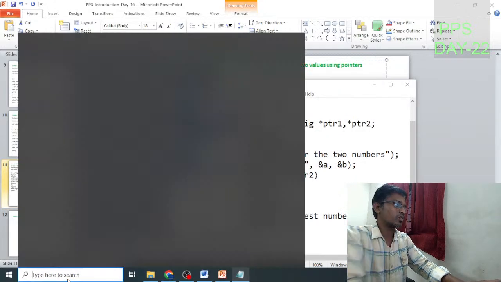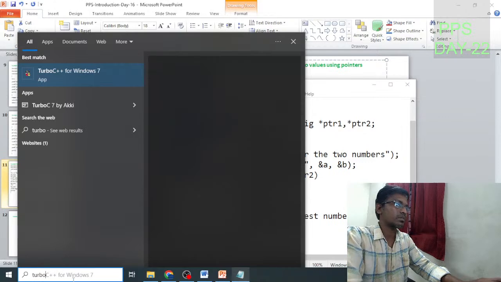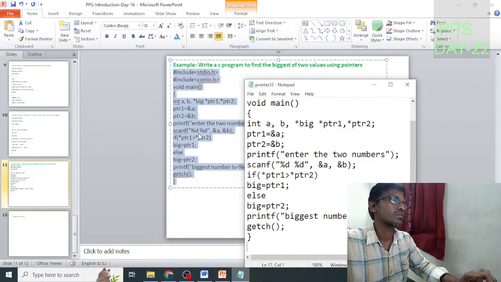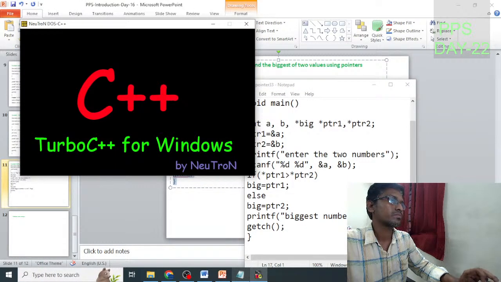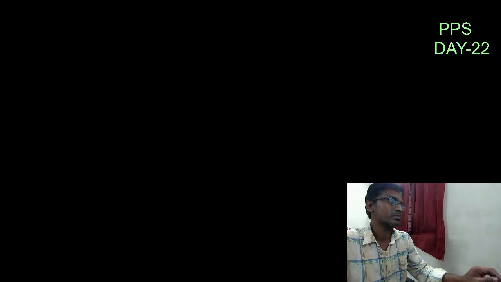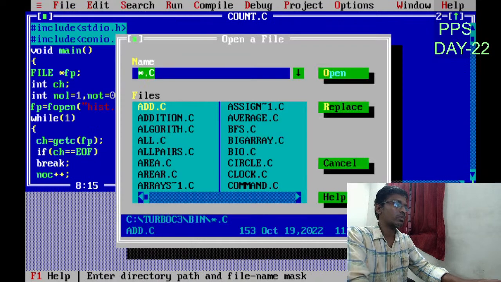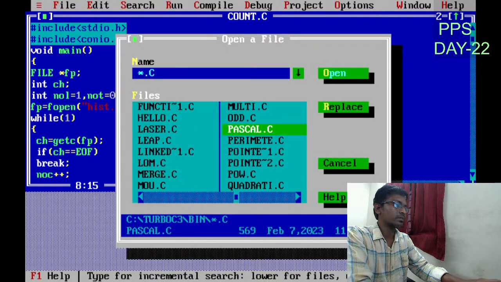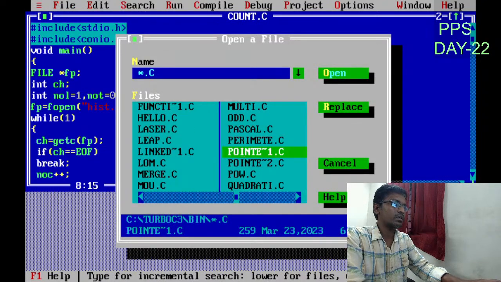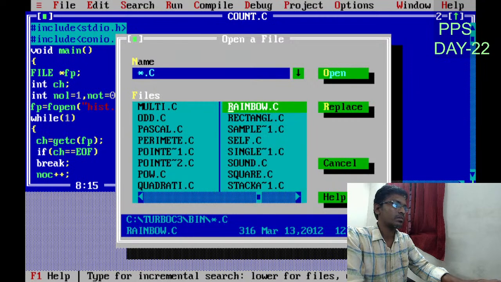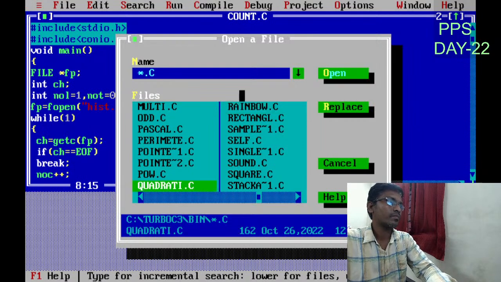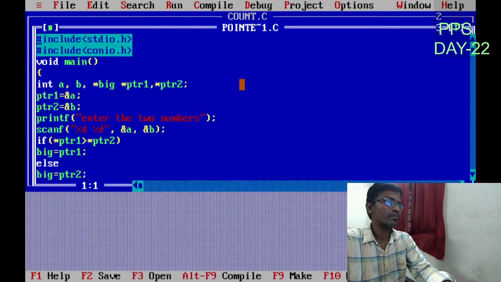Now I'm going to open my Turbo C++, and open my program, pointer. Okay, this is the program.